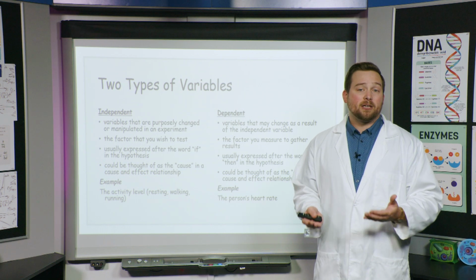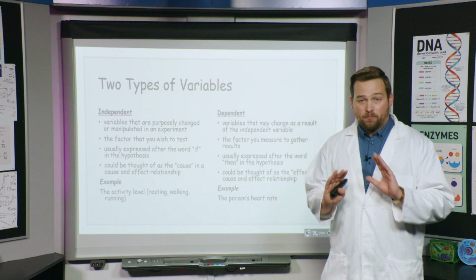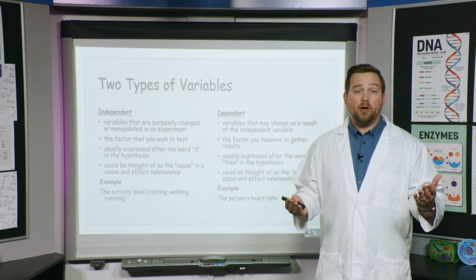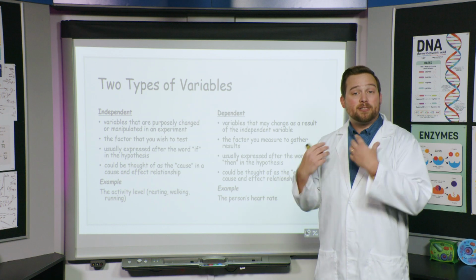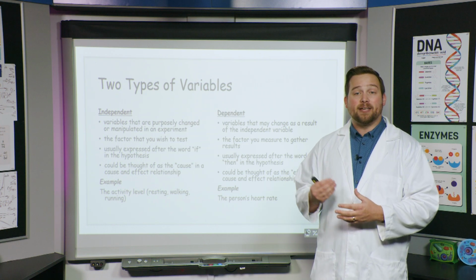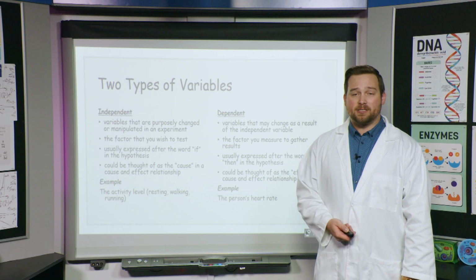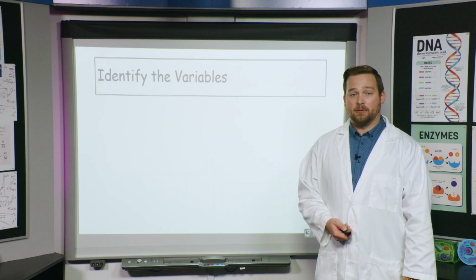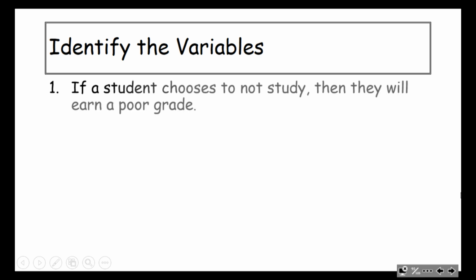Okay, these can be kind of confusing, so I have a couple of examples for us to look at, but just for your own, so you know, the independent variable is what the scientists change, and the dependent variable is how the test subject responds to it. Okay, so let's look at a couple of examples and see if we can kind of narrow this down. So I'm going to put a sentence up here. I'll read it out to you. Remember those rules that I gave you, and I want to see if you can pick out the independent or the dependent variable. Here's the first one.